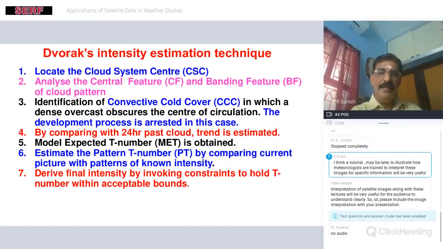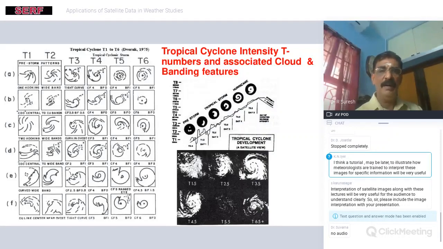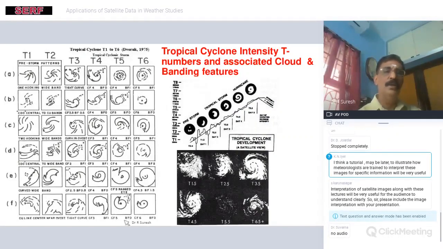So for identifying and fixing the center, way back in the 1960s and 70s, the Dvorak technique was coined, and how it evolved has been listed for the operational forecaster. For our understanding, I am just showing you. Depending on the climatology based on the satellite retrieval so far with the images, Dvorak developed the technique with the intensity numbers coined as T numbers. T stands for tropical intensity, and the T numbers from T1 to T6 have been given over here. Any number beyond 2.5 is a cyclonic storm.